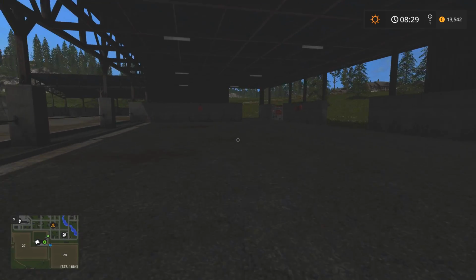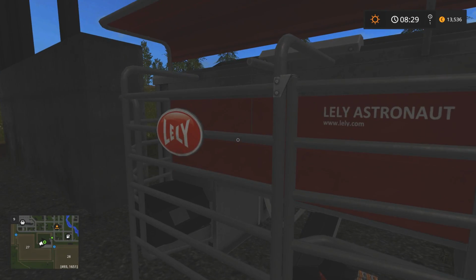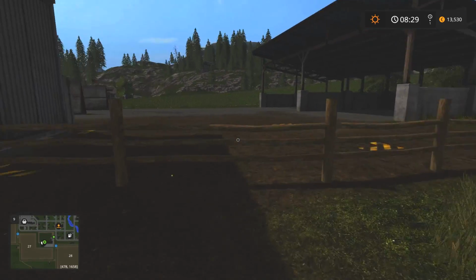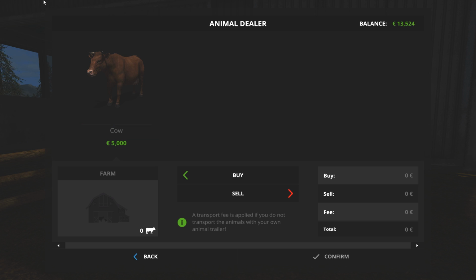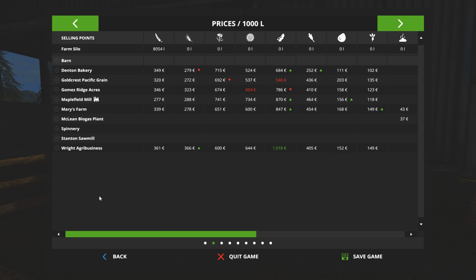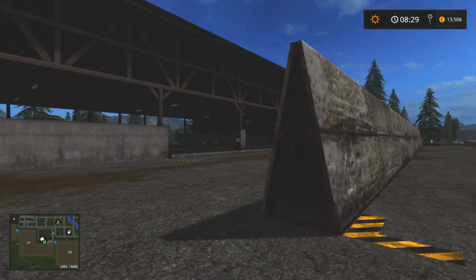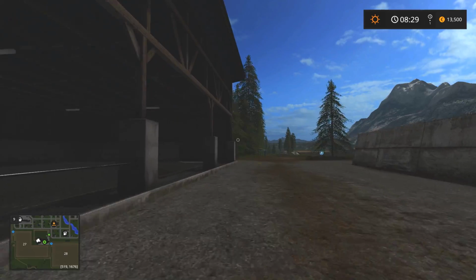Here we have an area for the animals. Open animal dialogue. So this is cows. Okay. Buy, sell. You can buy them here. A transport fee is applied if you do not transport the animal with your own animal trailer. So this is the cow area. Looks like you can make your own silage here, which is definitely good to know.